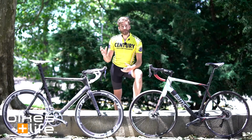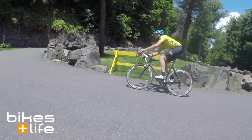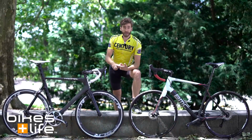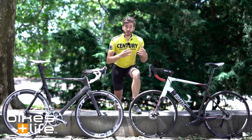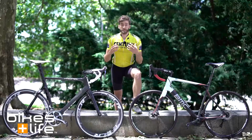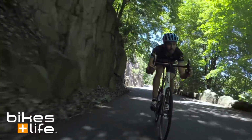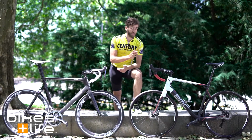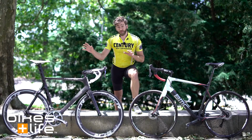These two bikes represent opposite ends of the road bike geometry spectrum. So the Propel over here is very aggressive, lightweight, designed to be as fast as possible, with a lot of compromise for comfort and relaxation. On the left, the BMC Gran Fondo, the endurance geometry on this bike is setting you in a more relaxed position. It's all about comfort, compliance, all-day riding, and so on a bike like that, you can still go really, really fast, but you're going to have to work a little bit harder because you're buying more comfort than you're buying speed.